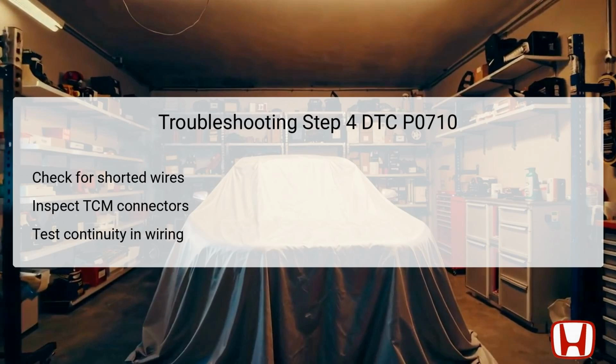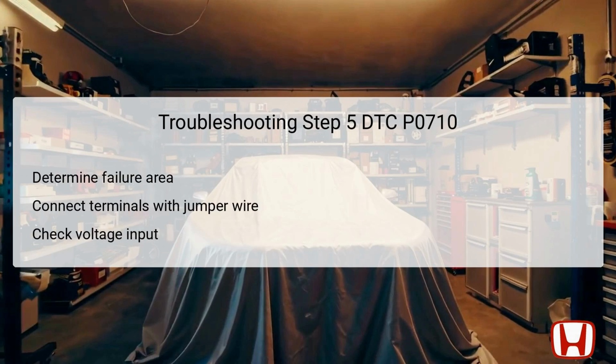Ensuring that the wiring is intact helps prevent reoccurrence of the DTC and preserves the operational integrity of associated components. If continuity is not present, the TATF wire is verified to be okay, indicating other diagnostics or component substitutions may be necessary. In the 5th troubleshooting step, you will assess possible areas of failure related to the TATF line.